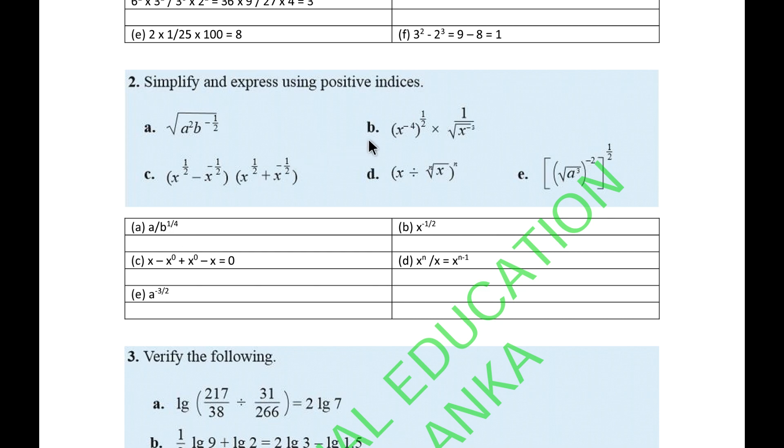The B part, x to the power minus 4, half, to multiply x to the power minus 3, the root. As soon as you solve further, you get x to the power minus half. Here also the same, just multiply and see. You get x to the power 1, x to the power 0, x to the power 0 and minus 6. These cancel, these cancel, it remains 0.